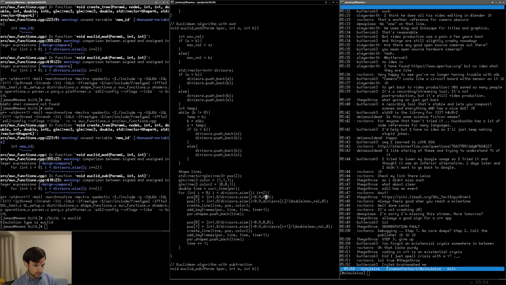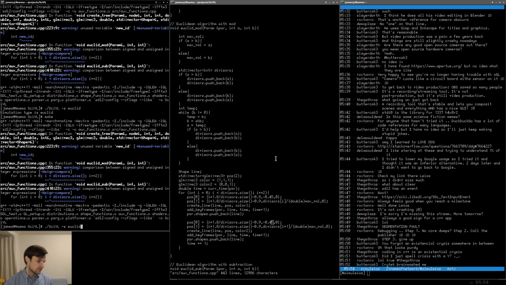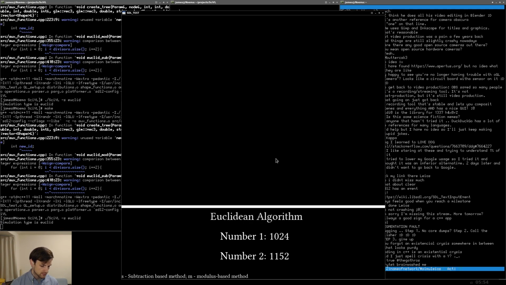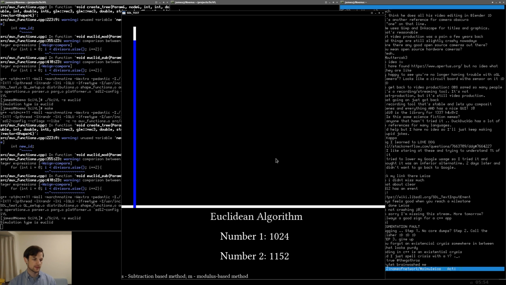So we're going to do 0.45. I know this is not very robust. If we break something, it's broken. Okay, go over here and make that. And now all we need to do is have the ability to increase and decrease the values at will. So let's do the modulus-based method, and let's do the subtraction-based method.